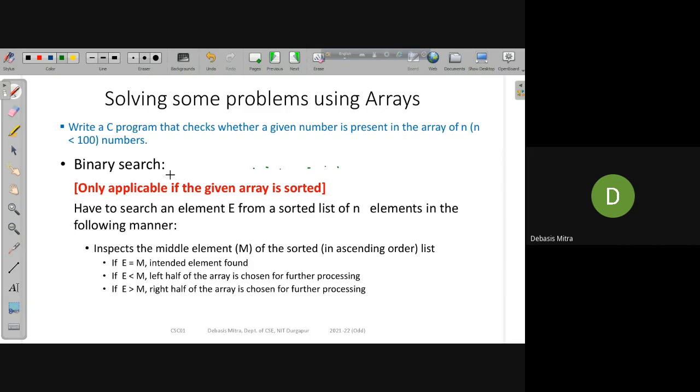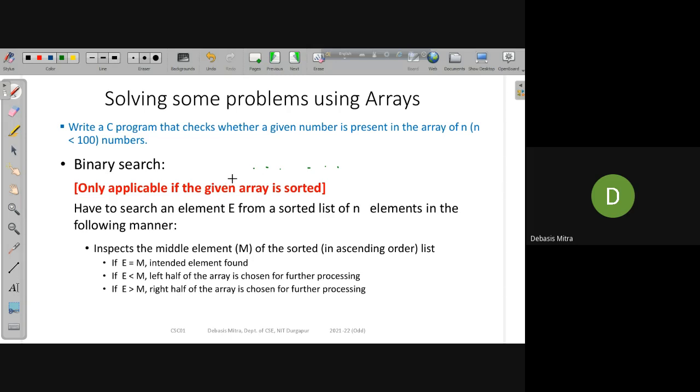But binary search can help us in reducing the number of operations, but its application is restricted. See, linear search can be applied if we don't know the relation between the numbers we are inspecting.